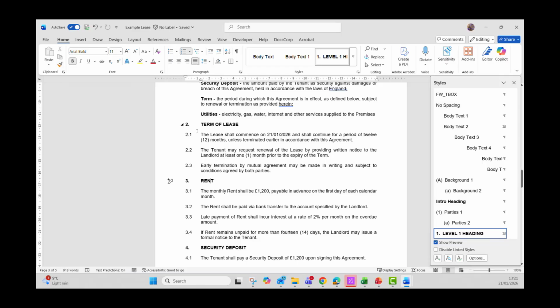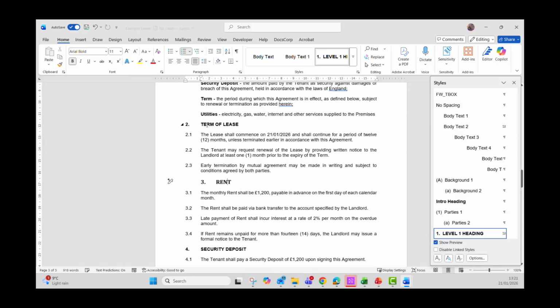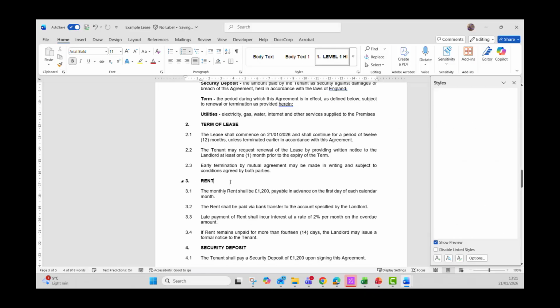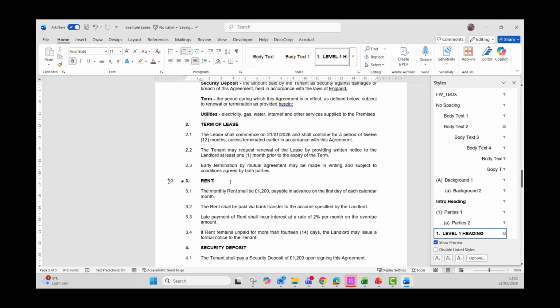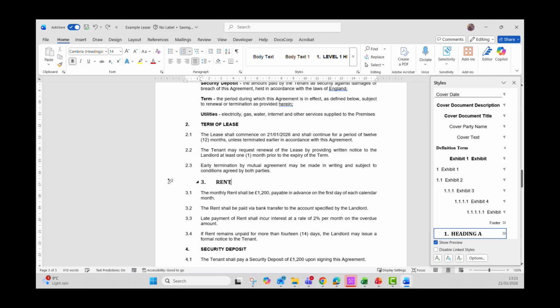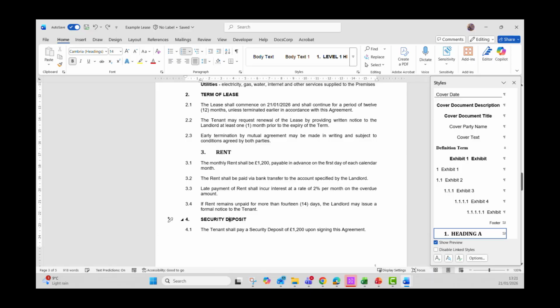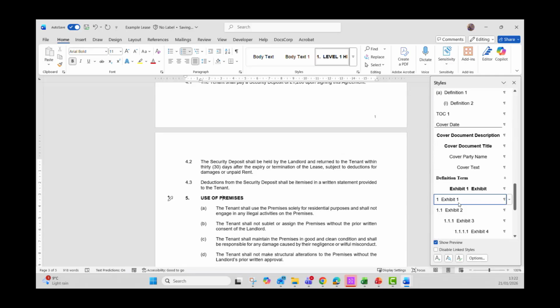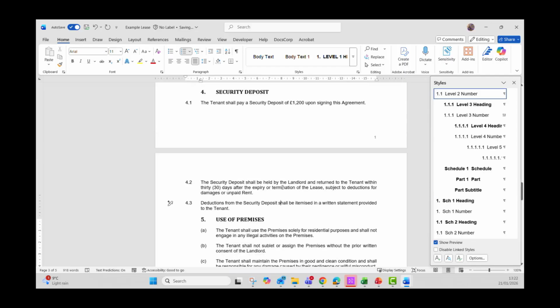Now, doing it that way, so selecting the text, single clicking on the format painter, and then single clicking on that text, it's just going to apply it once, and then I can move on with other editing in my document. If you've got lots of paragraphs that need to be amended to the same style, so let's say, for example, this security deposit was also our heading A style, and maybe user premises was also our heading A style as well. So we've got a few in there.